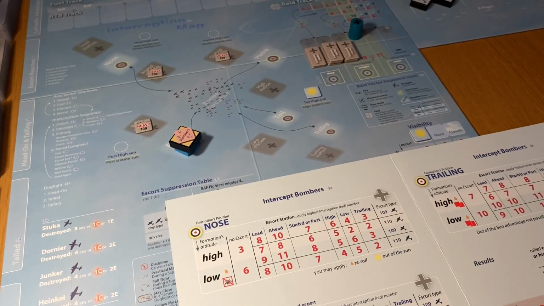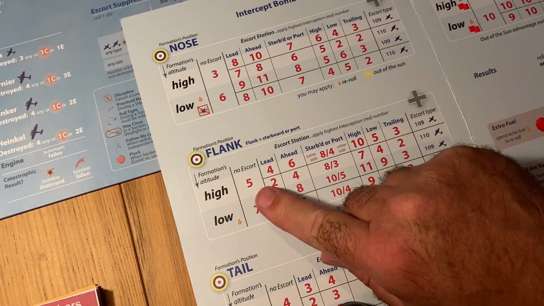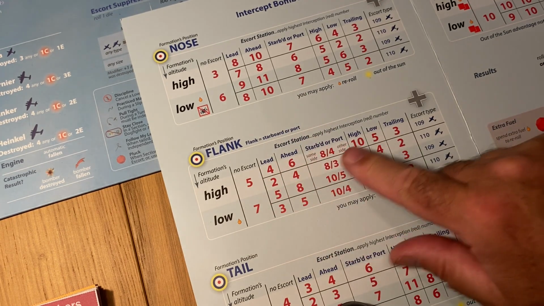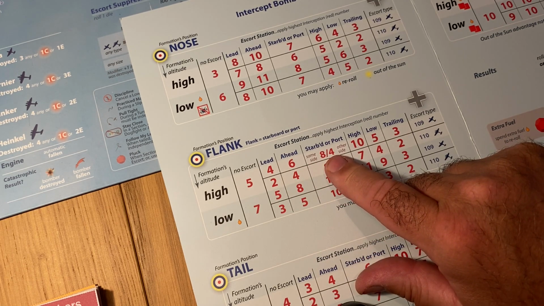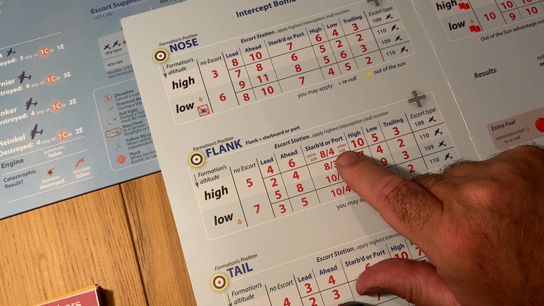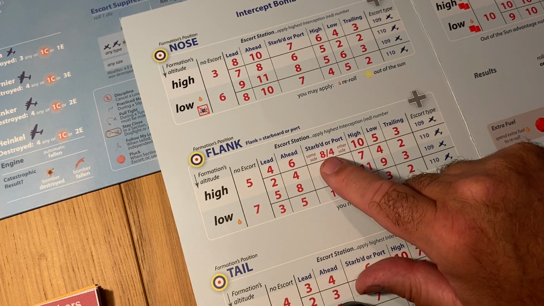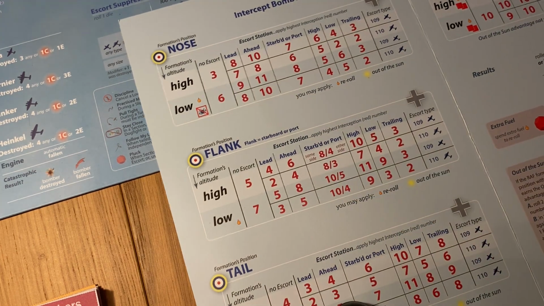We're coming in from the flank high, not nose high, Grant. Flank high. We have stations. They're all heavy, which doesn't matter to this. And the ahead, which is a 6. And yeah, we've got the ones in the starboard, which would be a 4, but we've got ones in this port, which would be an 8, which is the same side as us. So it's an 8.